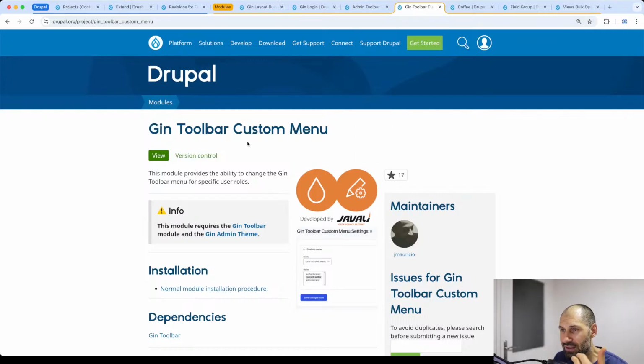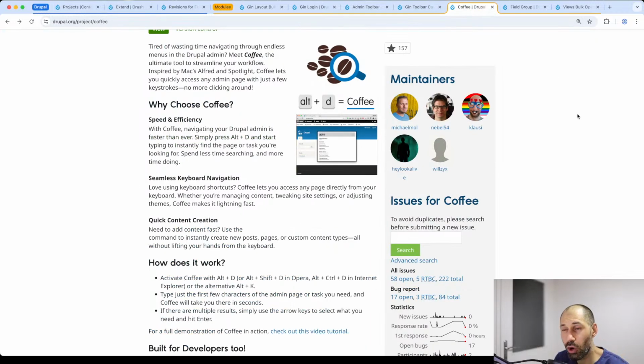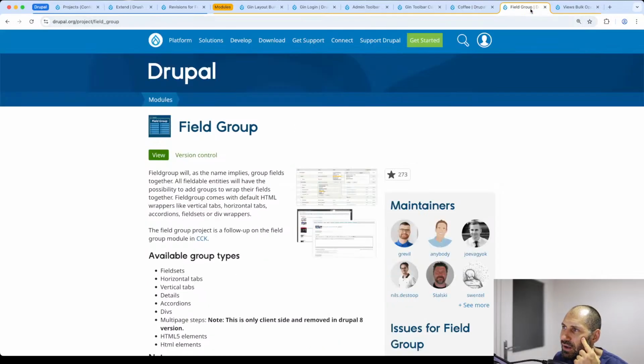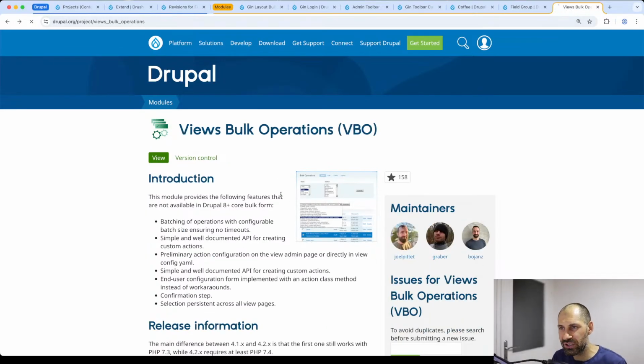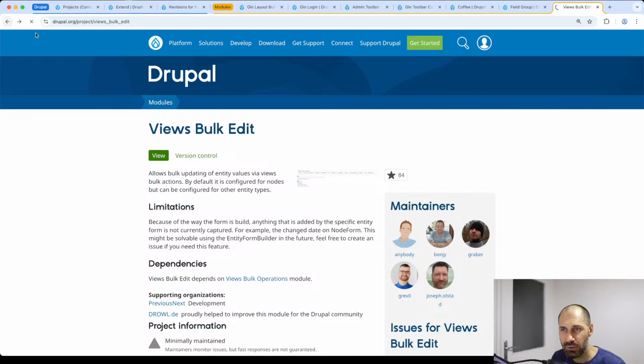And then you can create your custom links and menus using custom menu. Then you've got coffee theme for jumping between pages, field group to group your fields, and finally views bulk operations and views bulk edit to bulk edit your content and also run bulk operations.